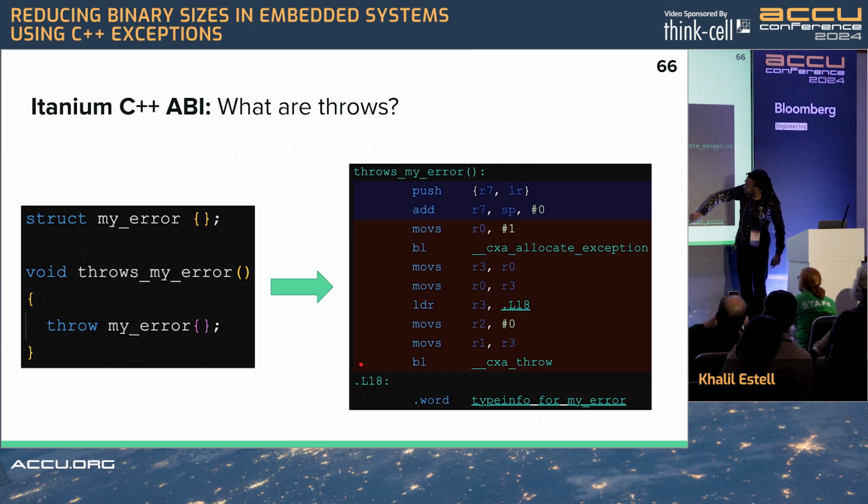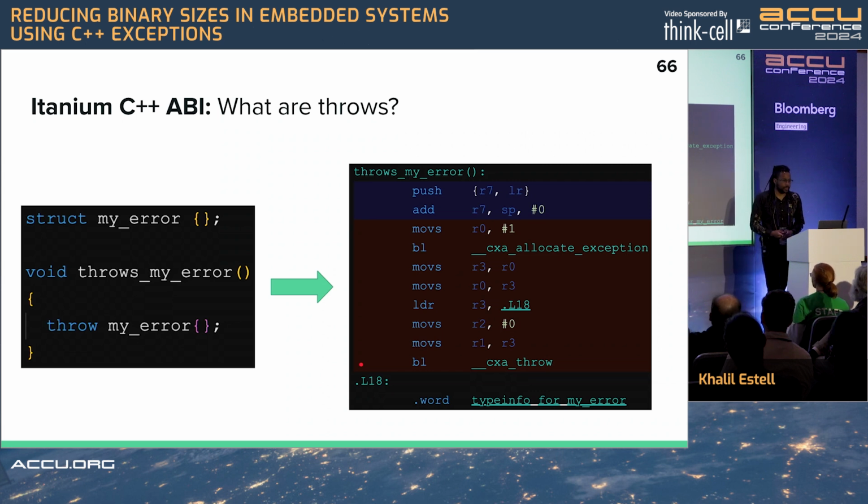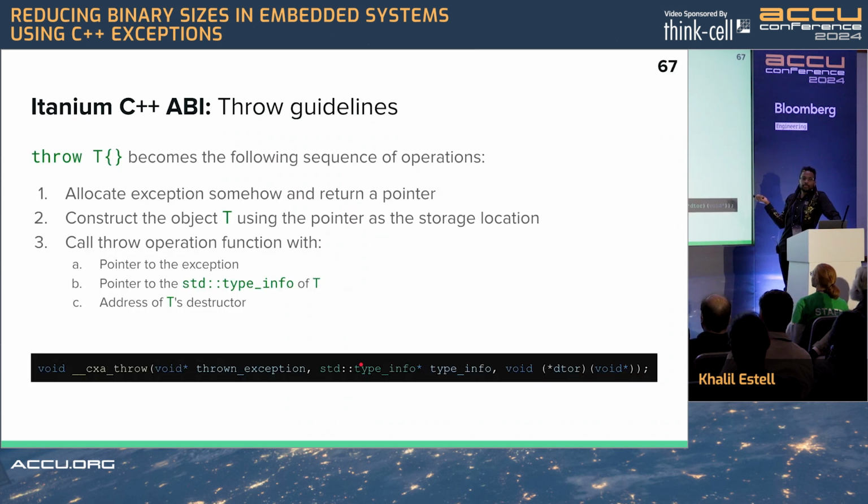R3 will basically have the type info for the thing that I'm throwing. And then R2, the second, hold on a sec. Sorry. It's moved into R3. R3 is moving to L1 or R1. This is the second parameter. The third parameter is the destructor call, which is why it's just passing 0, a null pointer. That's explained here. So when it comes to a throw, you allocate the thing, you construct it in place with that allocated pointer, and then you throw. And then you pass in the thrown object, the type info, and the destructor.